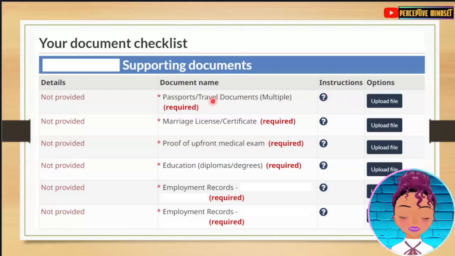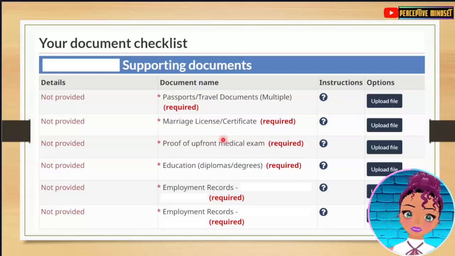So you have to merge all of this information, but not to make this video too long, I will do a video on how you can merge all your documents in one. So look for that video immediately after this one. And then I will add it to this video as an end card to show you an application software that I've used successfully to merge all your documents in one, because you will have to send your passport travel documents and it says multiple required, but you have one upload slot. You just need to merge everything in one.